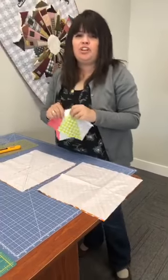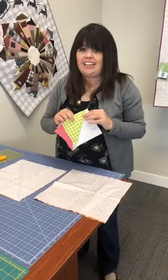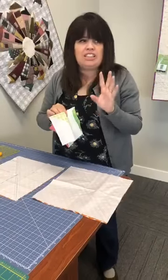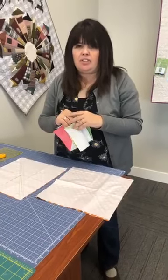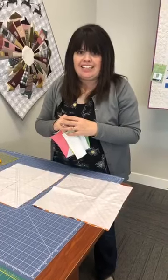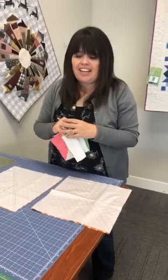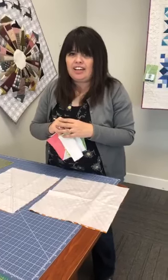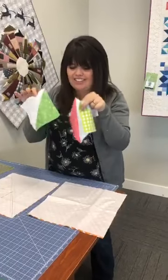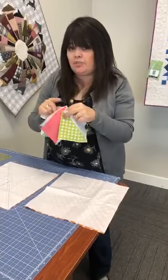All right, my friends, we are going to do one of the most commonly used blocks this month for quilters, and that is, can you guess? Any guesses out there? What is the most commonly used quilt block you see out there? Well, I guess besides a 4-patch, right? Or besides a 9-patch. Any guesses? A half square triangle, that is what we're going to be focused on. Mary said pinwheel. Yes, a pinwheel is made up of 4 half square triangles. So yeah, you're right, Mary.